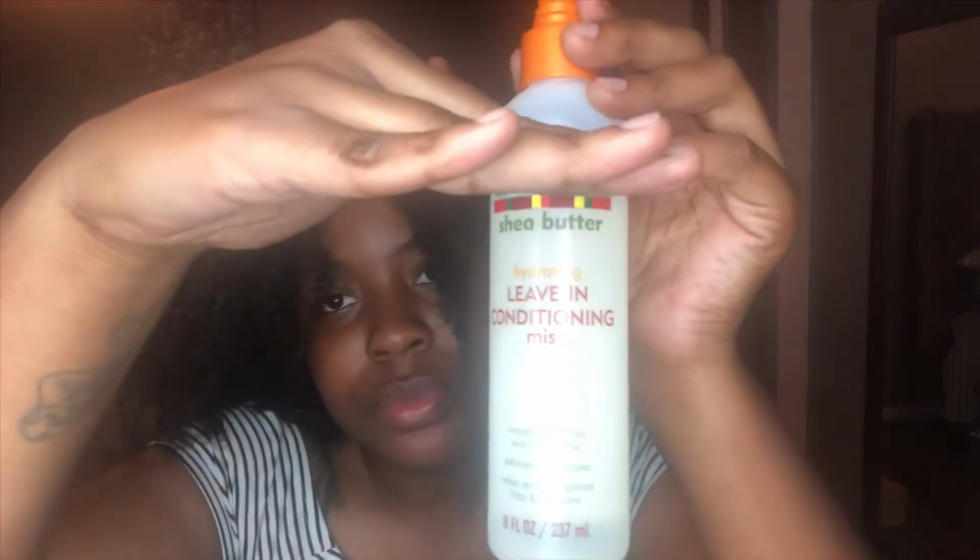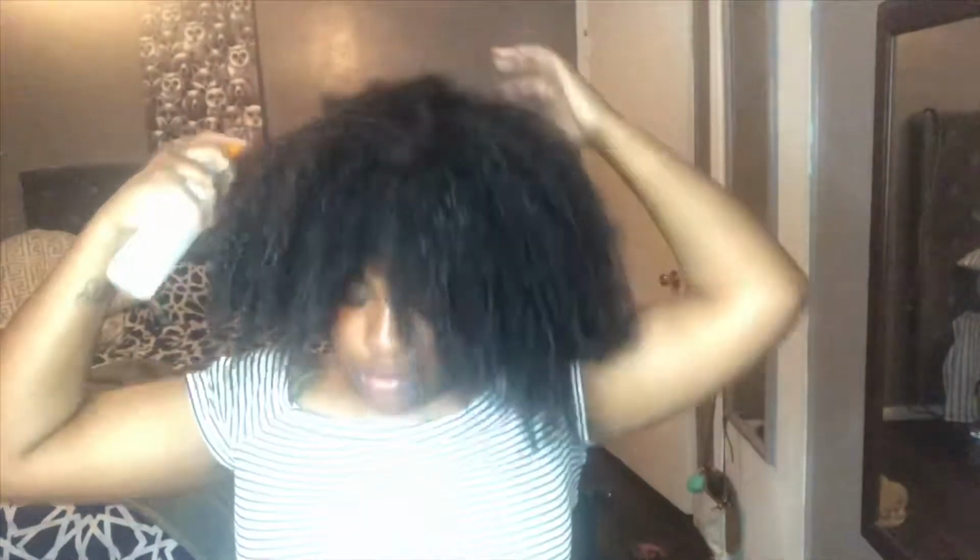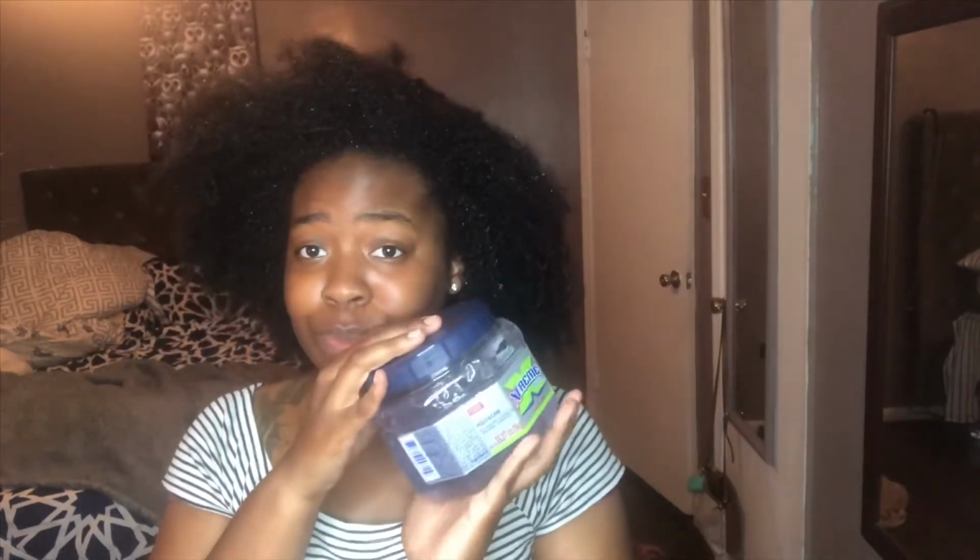You're going to also need water, so I'm going to spray my hair and I'll be right back. I also have some leave-in conditioner since I wash my hair, so I'm going to spray that in. I will also be using this mousse, a hard brush, a comb, and also some black castor oil. And you cannot forget the edge brush for those edges at the end. And your favorite gel. Mine is the Shrimp gel, so I will be using this one. I absolutely love this one. I almost forgot my scrunchies, or you can use clips.